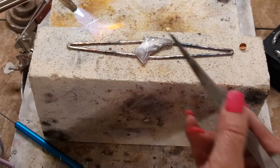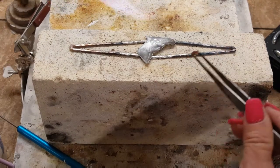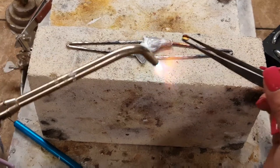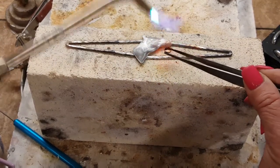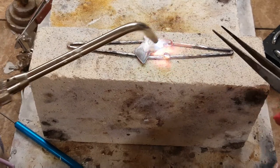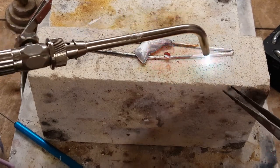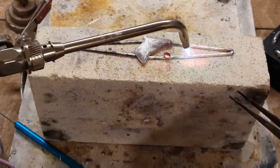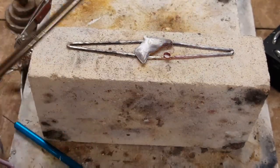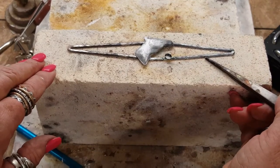See, it just flattened out, so now I know it's soldered down there. And I want to put my bezel cup right here, so I'm just going to heat that a little bit. All right, it just flowed too. Now I'm going to go ahead and put it in the pickle and clean it up.